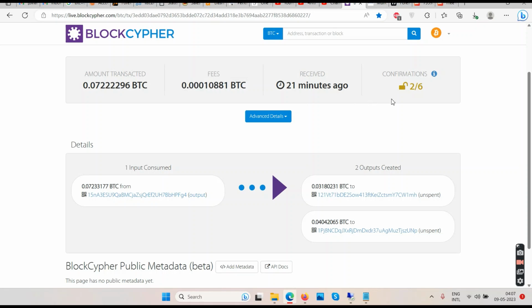Now in my case, this thing has been stuck since Friday, I could say, because we don't count Saturday and Sunday, as I told you. If we talk about the overall process, I did receive this transaction within 48 hours. So we can count the whole day of Friday, and then the whole day of Monday. Within that range, I received this much money.